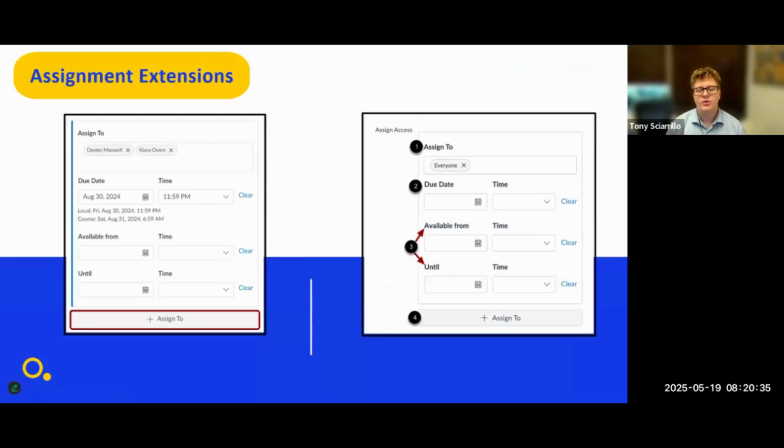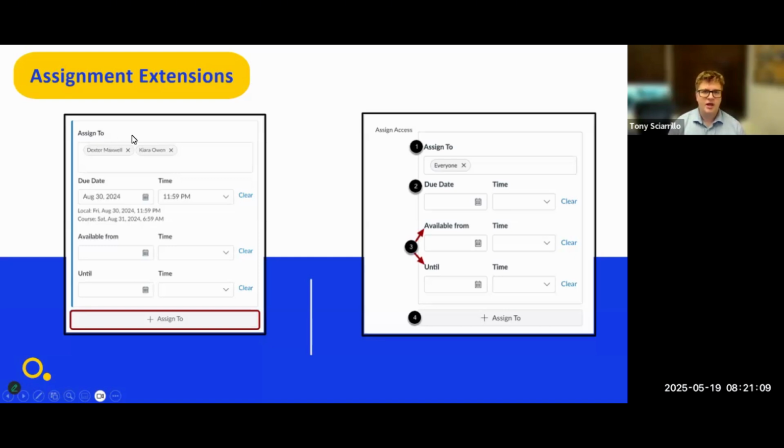So now let's talk about how we can do basically the same thing on an assignment, such as a discussion or an essay, anything that's basically not a quiz. Once you are in the assignment, you'll click Edit. And if you scroll all the way down to the bottom, you will see the Assign To section, which is in that left-hand picture. Normally in the Assign To section it says Everyone. We just didn't get a good image here, but it'll normally say Everyone and it has your typical due date times, and then the Available To as well, if you have that.